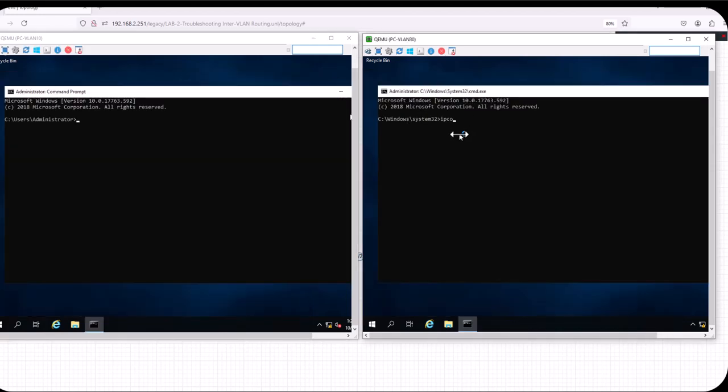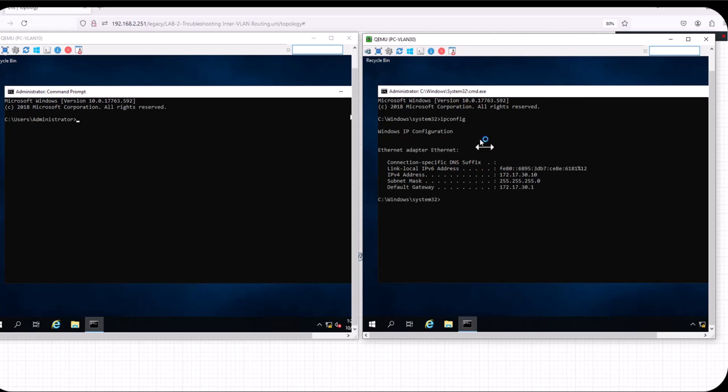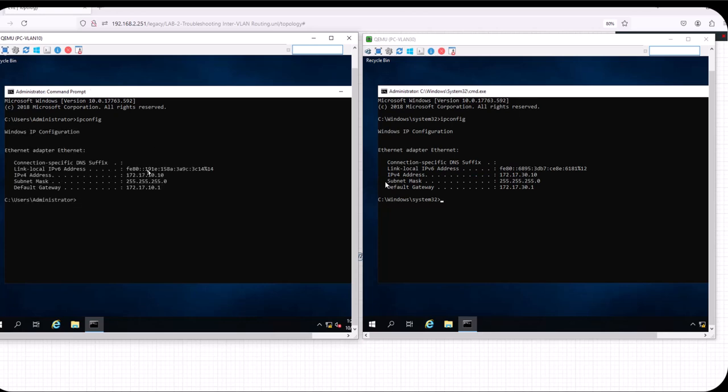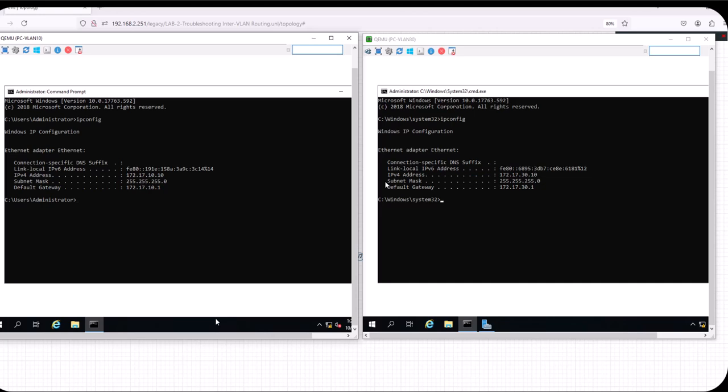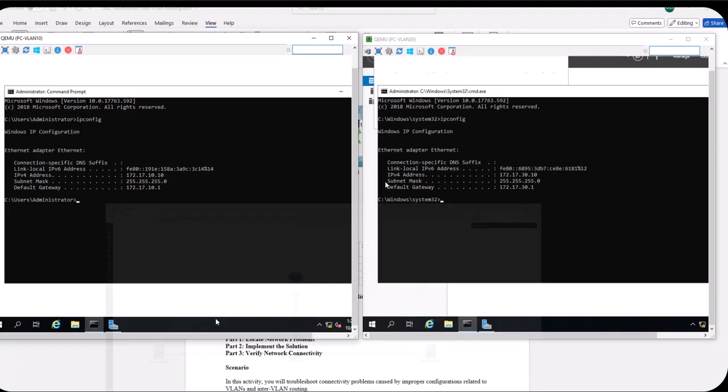I can see that this PC in VLAN 30 is 172.17.30.10 with this gateway, and the other is 172.17.10.10. My routers and switches are up.